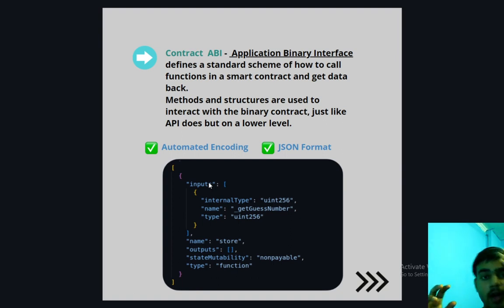You may have heard that everything which is written on a blockchain is termed a smart contract, and basically this is in JSON format. It returns the inputs. We have an input of uint256, a name. These are the data types which I will touch upon later in the video.